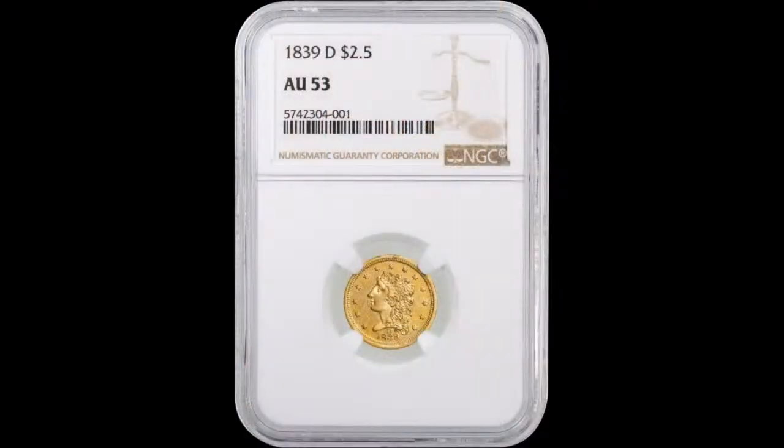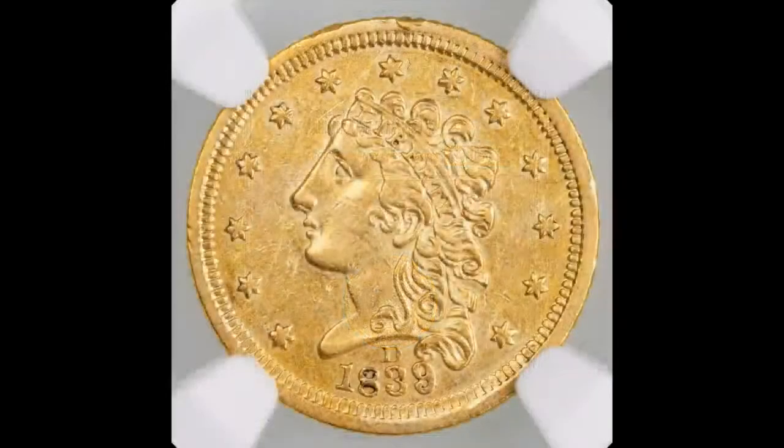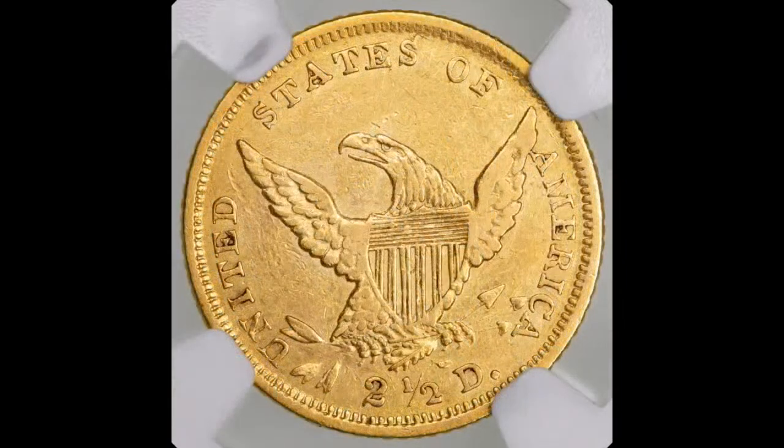Look here, AU-53, we have a population of 31, and the finest known example is only 94. There's not that many below either. Most of these coins only have a survivability of a couple hundred coins known. You know what I mean? Right, exactly. So out of that 14,000, 200 exist. Most of them are below AU. These were used. Right, and you look at these things over and over, and you see this trend. It's not like that is an exceptional date for the Dahlonega Mint. That's the norm. This is what we're seeing.